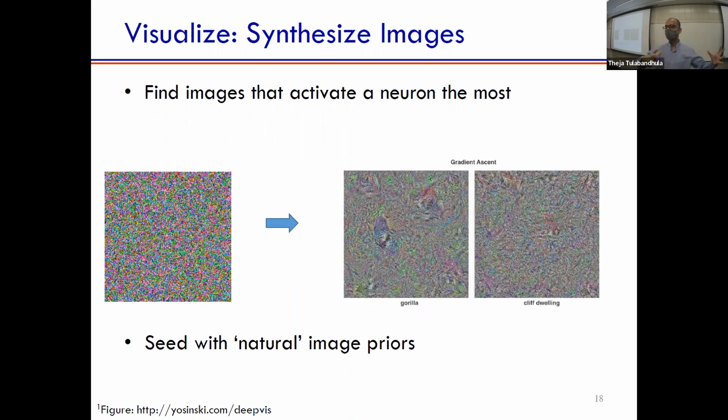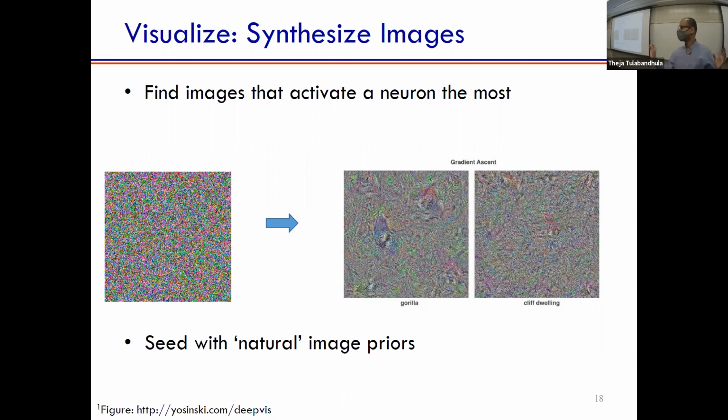You already have a trained model. Now you say, hey, I have this model, and let's say there's a coordinate corresponding to a class, like dogs. Okay, let's say cliff dwelling, some nature, scenic photo. Now you want to say, the model is fixed, model weights are fixed. I want that coordinate, that score, to be the highest. What should be the input that gives me the highest score?